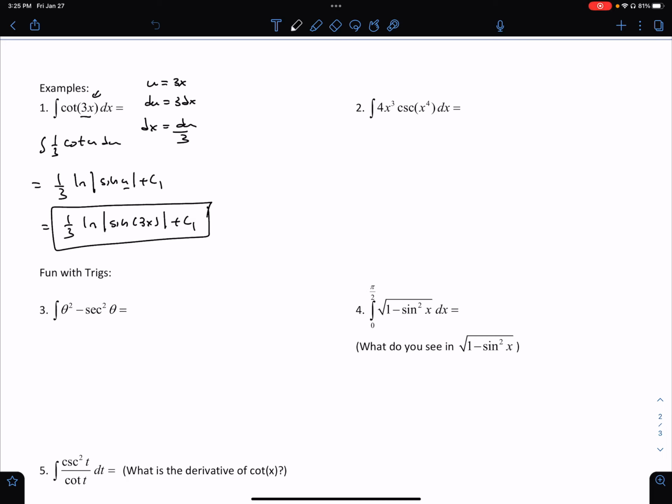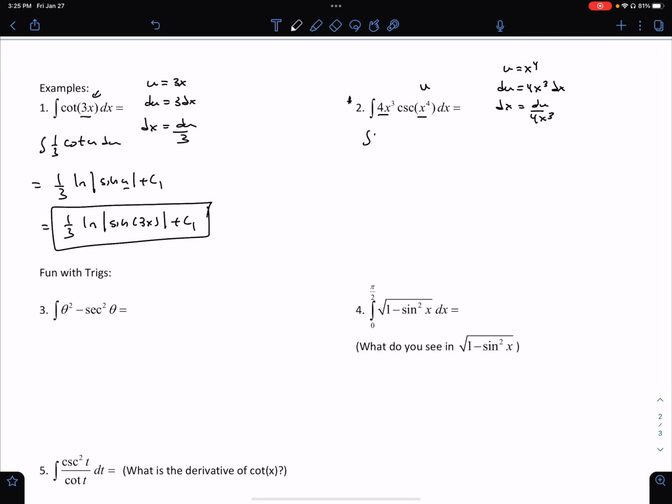Okay, so welcome back. We're going to continue on with natural log and integration using the trig function. If we look at example number 2 here, we want to look at the inside of the x to the fourth. Its derivative is on the outside, so that's telling me that this is going to be my u right there. When we use our u substitution, we get u equals x to the fourth. Du is just 4x cubed dx, giving us dx is du over 4x cubed.